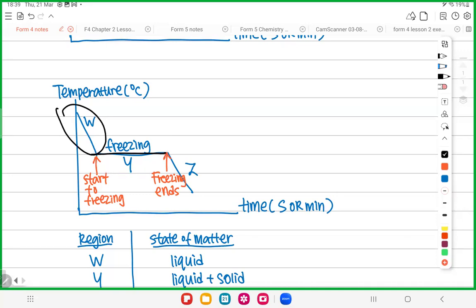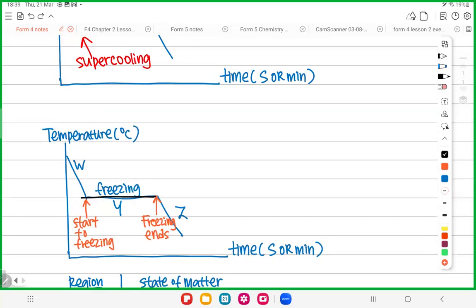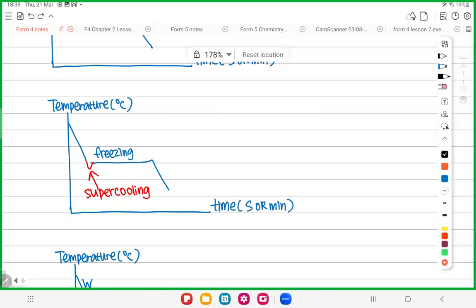I get a question in the chat box: Teacher, is B wrong because they didn't say empty beaker? No, it has nothing to do with empty. Even if the beaker is empty, you also cannot choose it, because between the beaker and stirring the liquid, stirring helps us more to prevent supercooling. So it has nothing to do with whether the beaker is empty or has liquid. That is not the main concern.